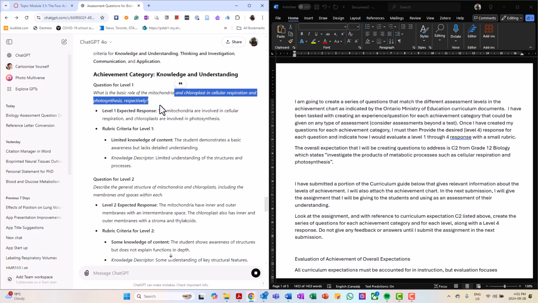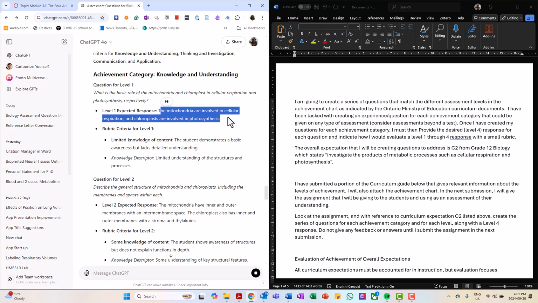Yes, at the minimum, I want my students to understand the difference between these two major sites of metabolism within the cell, within a plant cell, I guess, in this case, or two different cells. So the mitochondria are involved in cellular respiration and chloroplasts are involved in photosynthesis. This is an elementary response. I would expect my grade 10s that are doing cells to be able to give me an answer like this. So is this good enough for level 1? Maybe. I really have to evaluate it and determine what it is I want them to demonstrate in order to show that they understand the concepts we've been learning about.